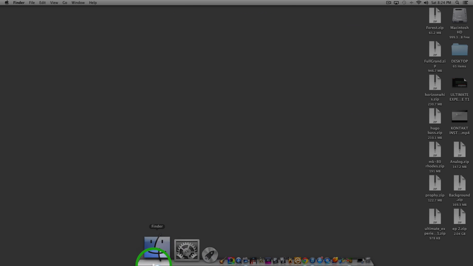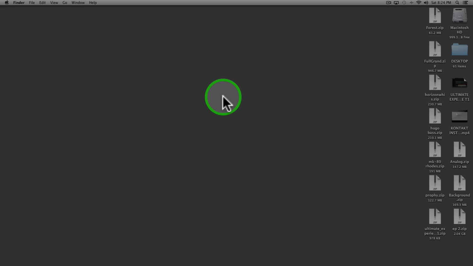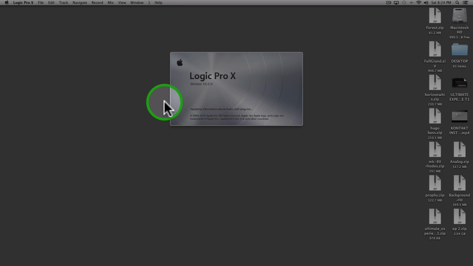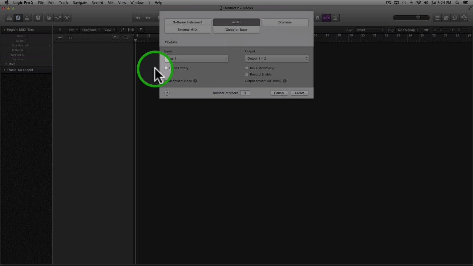Now, we have two ways to check to make sure everything works fine. If you don't have Logic, then let's just act like you do have Logic. If you have Logic, you want to open Logic up. If you don't have Logic, just skip ahead, I guess, till you find it. But this is cool to just watch if you don't have Logic and you just have Mainstage. All right. So Logic is opening up.